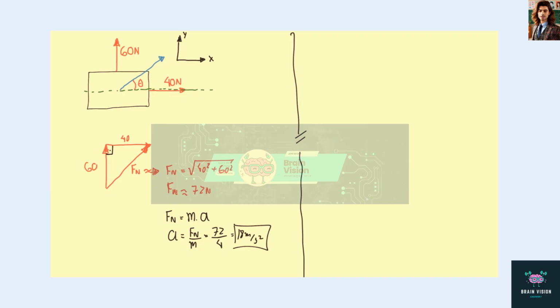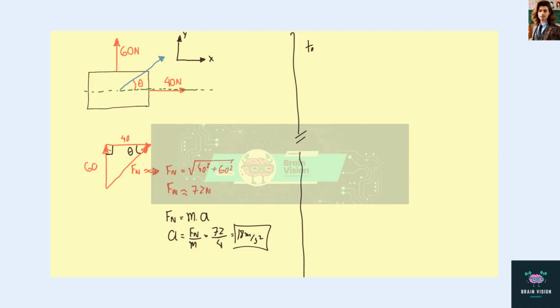So using the same right triangle that we had used before, we can determine what is the value of theta, because here theta is on this side. So here we have theta. It's the angle in between the hypotenuse and the 40 Newton side. Then we can calculate, for instance, the sine or the cosine or the tangent of theta. I will go with the tangent.